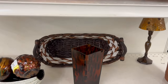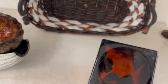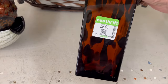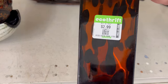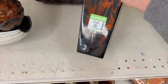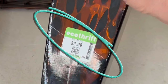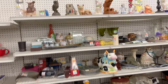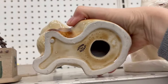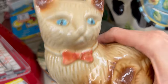All the fall stuff is out right now. This is cute — it's like a heavy glass. I started to comp it because it's only $2.99 and it's heavy glass, but then I noticed it has a scratch mark all the way through the glass, so I passed on it. They had a lot of cat stuff happening on this particular day — a lot of cat figurines. This one was made in Brazil, but I passed on that one.